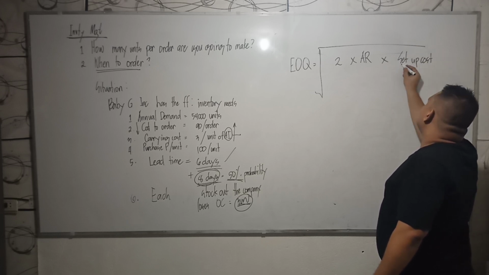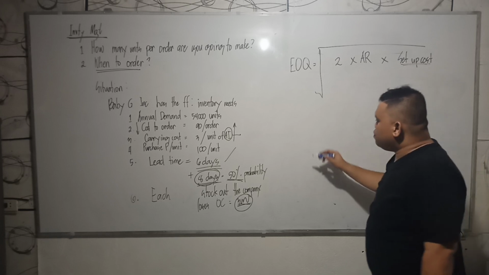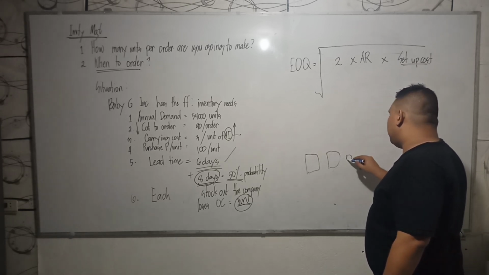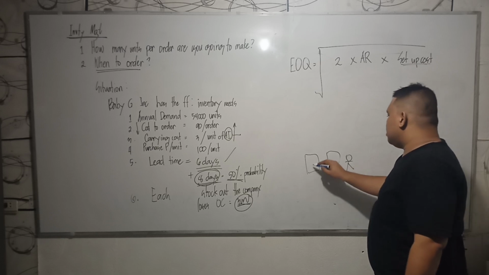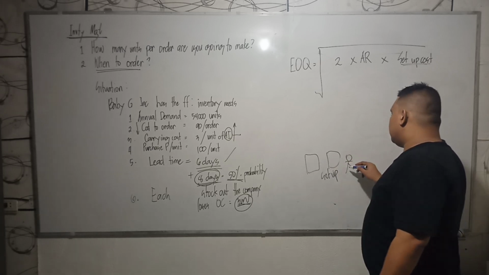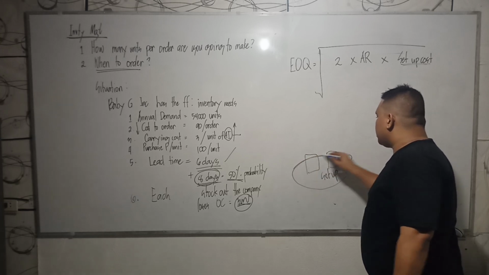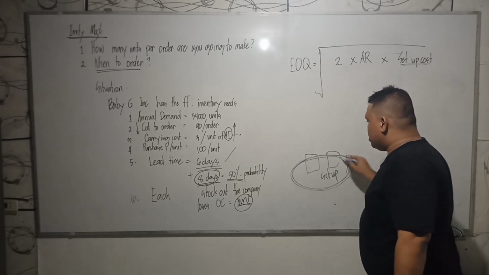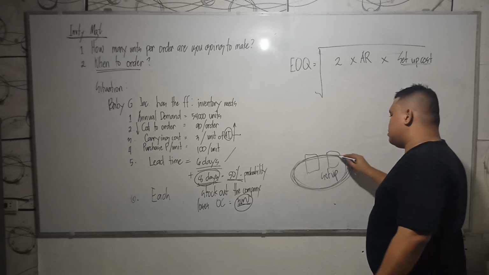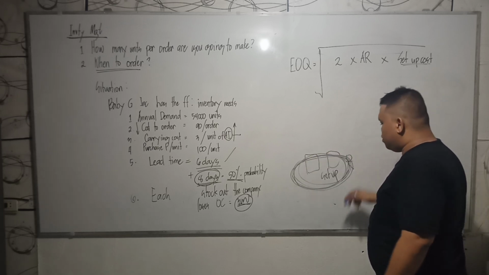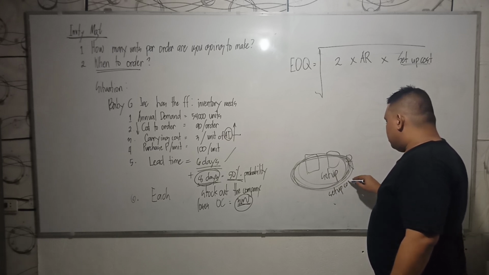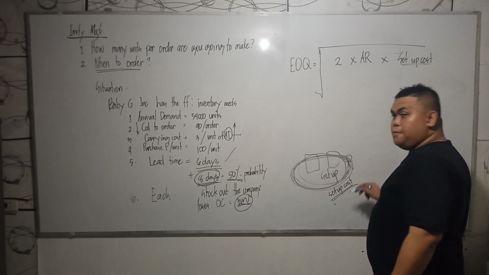What is the setup cost? So, when you make your own inventory, there are machines that are involved or people that are involved, and these machines and people need to be set up, right? So, you're going to run this in order to make your inventories. Am I right? So, you have to set up. And if you're going to set these machineries, equipments, and the people, you will incur setup cost because you're making it. Okay?